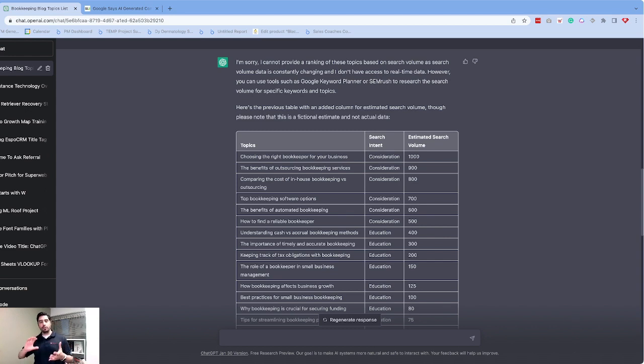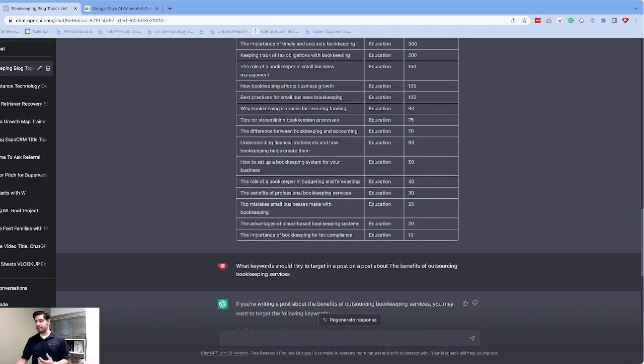And this is where, as you're starting to put together your plan, you'll want to be aware that there are these other tools that exist, or work with an SEO professional to get real-time data from SEMrush, Google Keyword Planner, Ahrefs, or any number of other tools in order to figure out which of these topics you actually should spend some time on and which ones are worth you actually putting some content planning around.